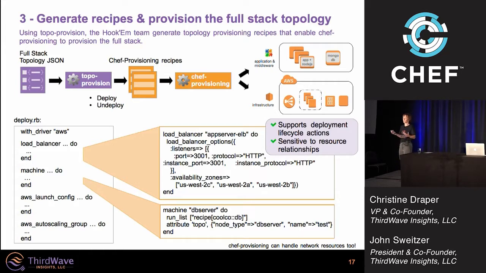Are you going to Vagrant? Are you going to AWS or some other cloud? So it would have some intelligence about which resources to generate and which properties to put where. The second thing that the topo provision tool currently does is it looks through the attributes you specified, and if you specified that a node attribute actually needs to be based on an attribute in another node, it'll generate the lazy search code for you. And it'll also use that information to order the resources in the recipe so that what you need to be there first is there first.